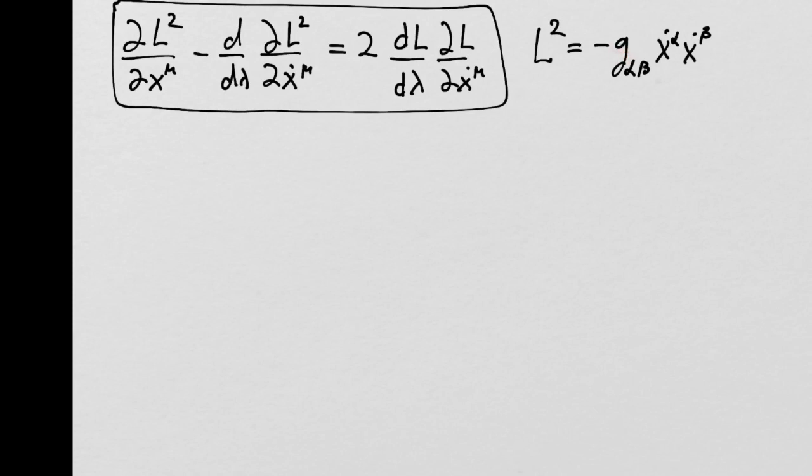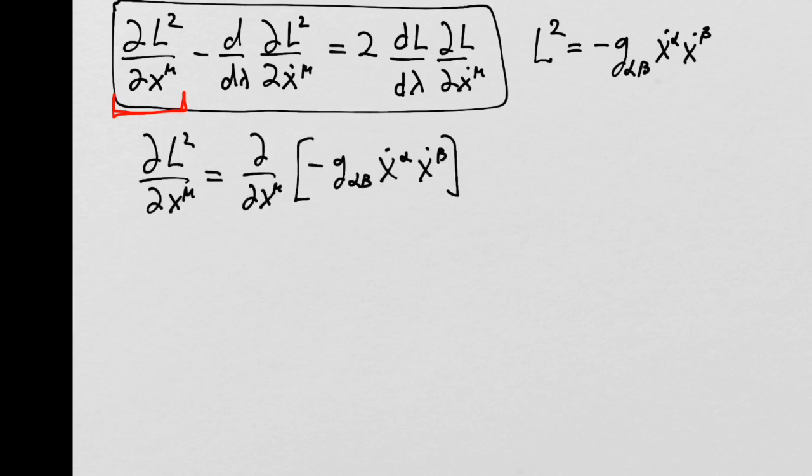g is dependent on lambda through its argument, which is spacetime x, say x^σ, and x^σ is a function of lambda. So everything's sort of a function of lambda. So let's begin this analysis. Let's do this piece by piece, looking first at this piece right here. We begin by just substituting in our function. Our function now is L², right?